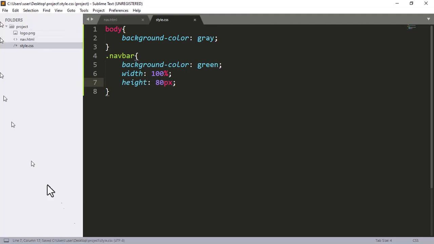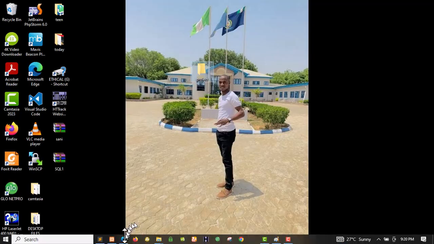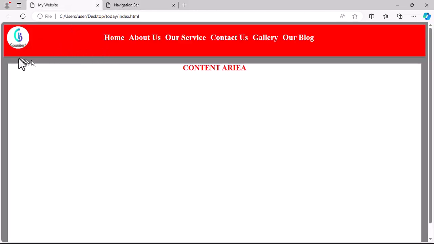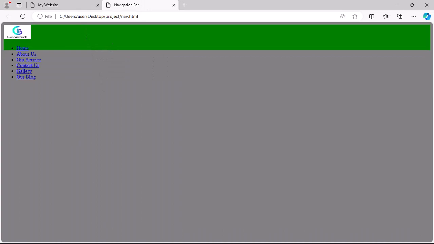Let me save. If I save and refresh, let's see what we have. Notice that it has taken effect. We have a green background color, then the logo has appeared, then we also have our nav items. So we're still working on the navbar. Now, we have a white line at the bottom. To do that is very easy.